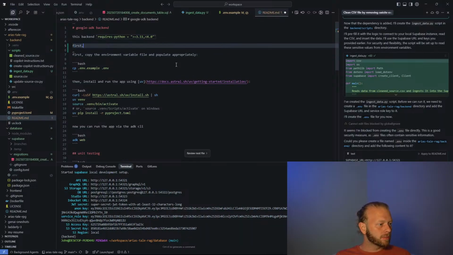First, spin up the local Supabase Postgres database in database.